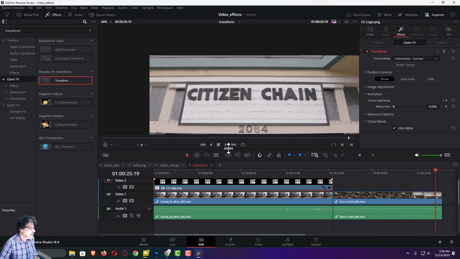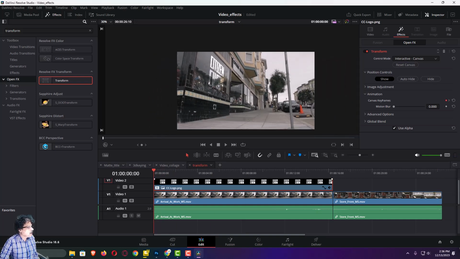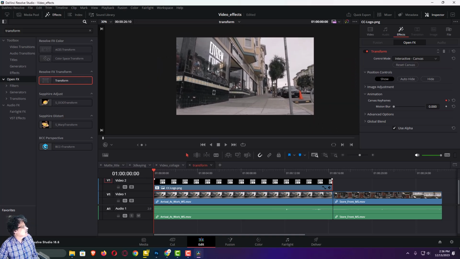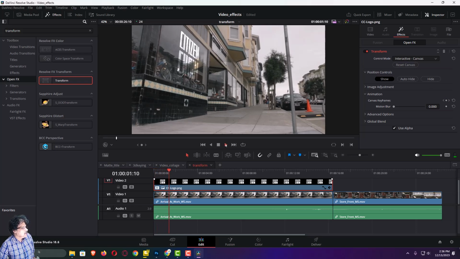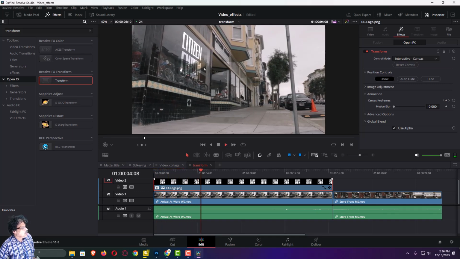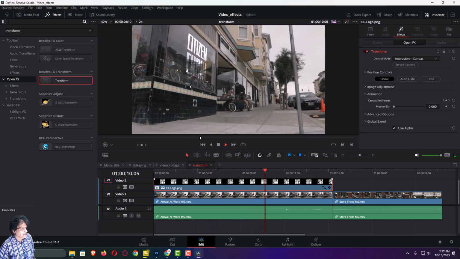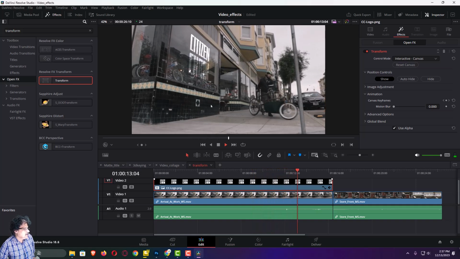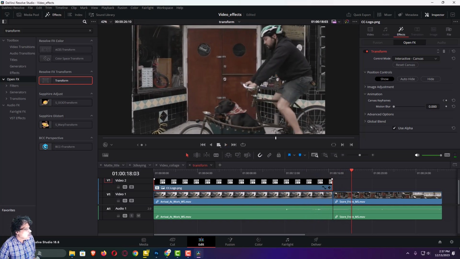Now in this session, I will again come back to the beginning, zoom it out, and bring it here so that it fits. I will come here and choose fit, or press the keyboard shortcut Z to fit it to the screen. Now rewind it fully and play it, and you can see that the logo is precisely moving along with the camera. So this is the next effect that we have created. Now I will stop the playback.